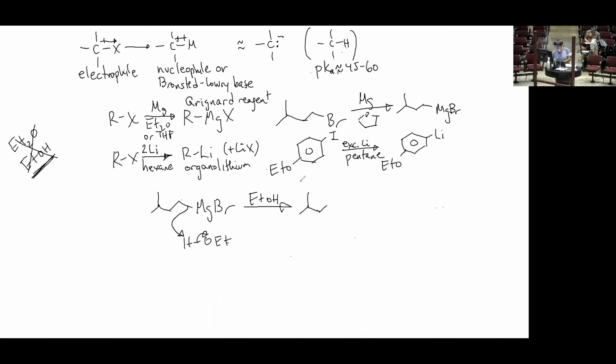But again, the major organic product will be this hydrocarbon. Okay, let me clarify this arrow. What this arrow means is that the electrons in the bond are remaining attached to this carbon, and they swing away from the metal. That makes sense. Metals want to give up electrons. They remain attached to the carbon, and they pick up the proton. This arrow, we've seen ones like that a bunch of times. You're just breaking the hydrogen-oxygen bond. So that's what this arrow means.